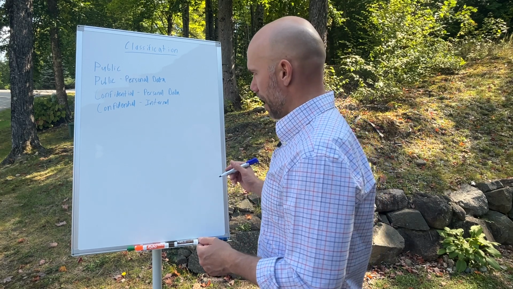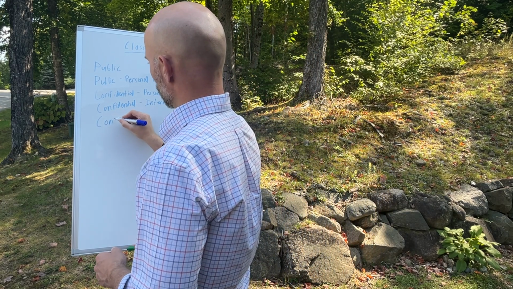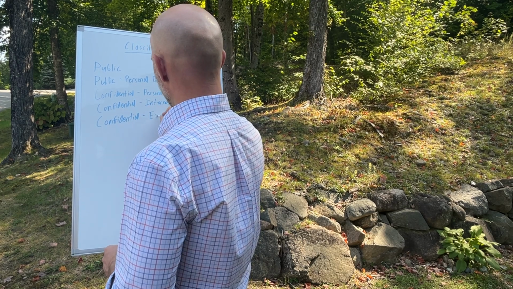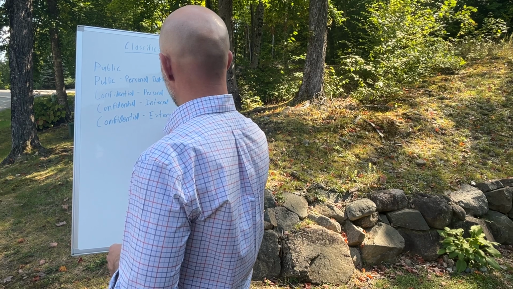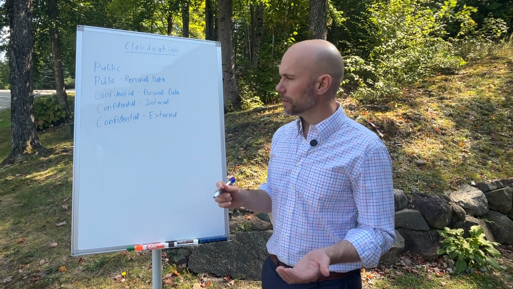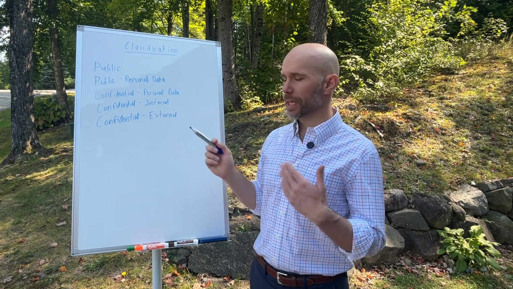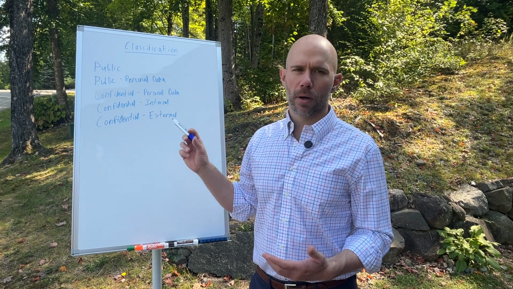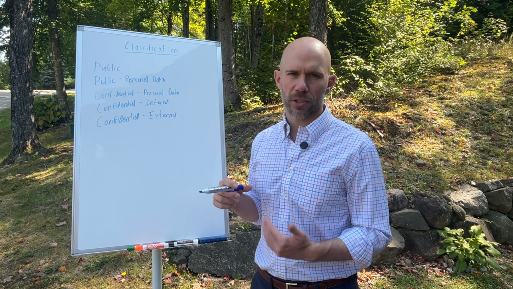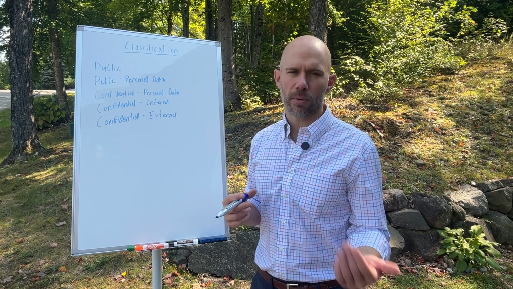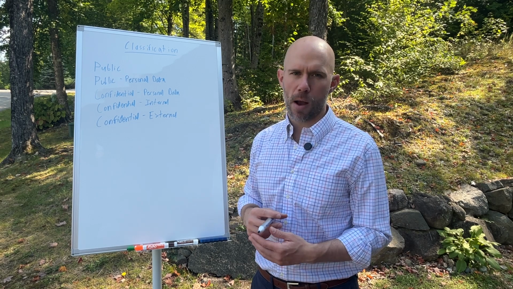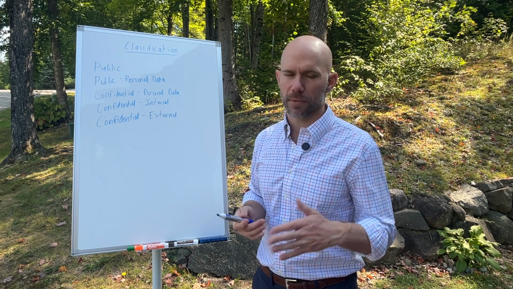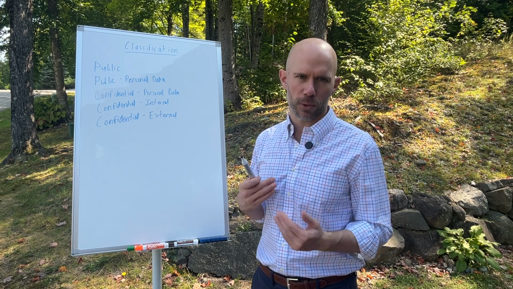The next category that we have is confidential external. As you might suspect, this is data that's similar to confidential internal information, something like a trade secret, that another party has provided to us under an obligation of confidentiality. So if we have signed an NDA with another party and they've given us information about their network, then that would be confidential external information from our perspective. They can classify it however they want, but that's from our perspective.